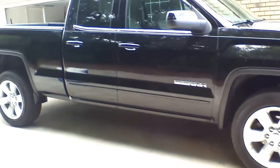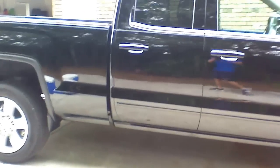First, I'll show you up under the truck, that way you can see exactly what the delete actually looks like, what kind of piping and everything like that we used. Okay.